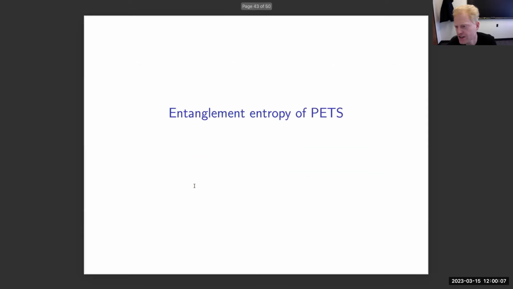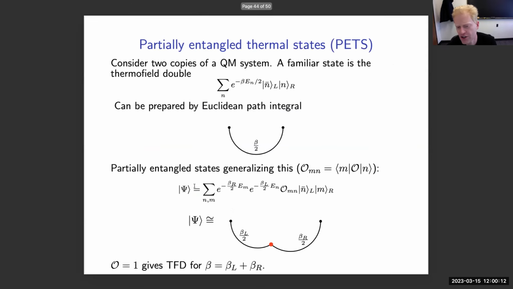Okay, so maybe I will not go into all the details. I'll just mention the last point, the entanglement entropy calculation, but maybe without all the details. I'll just say what the idea of the last point is. So I'll take like 3 minutes for that, or 5, something like that.